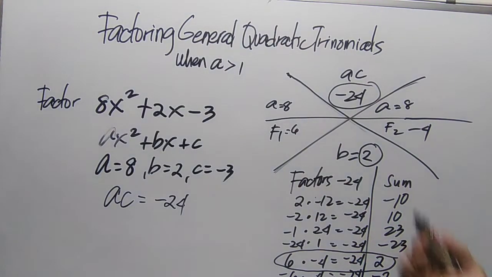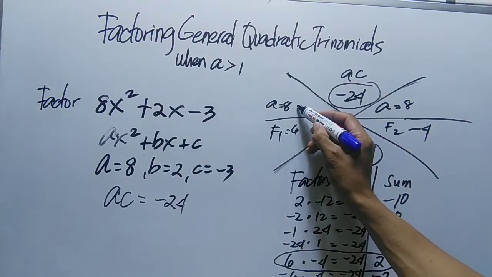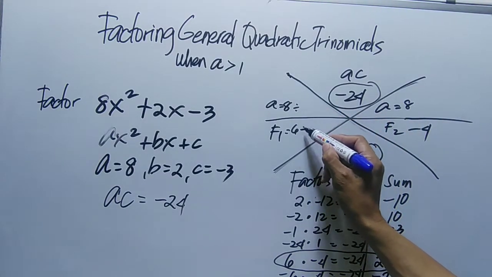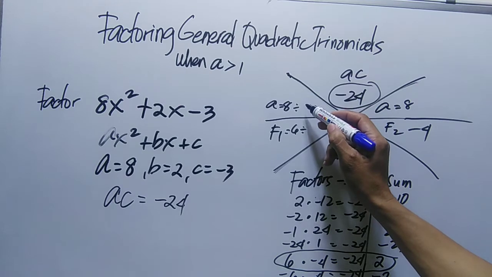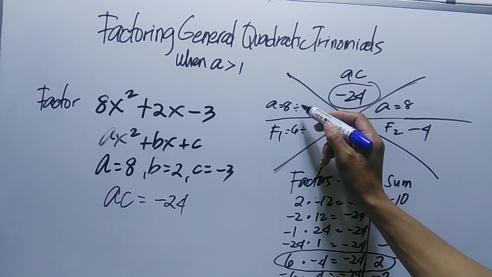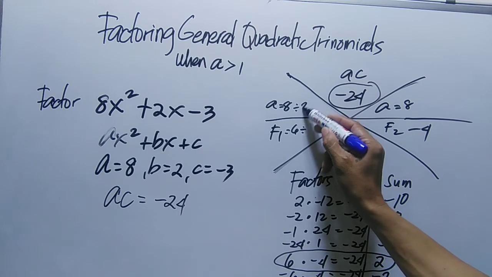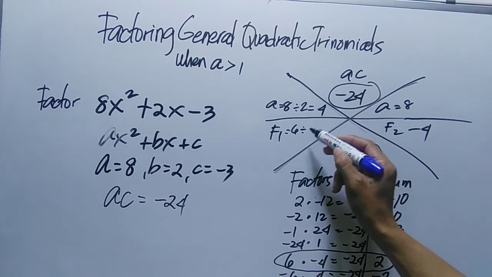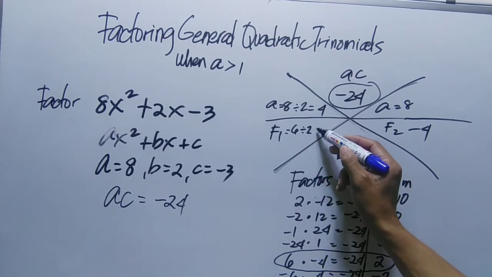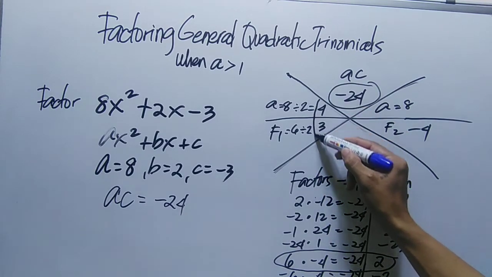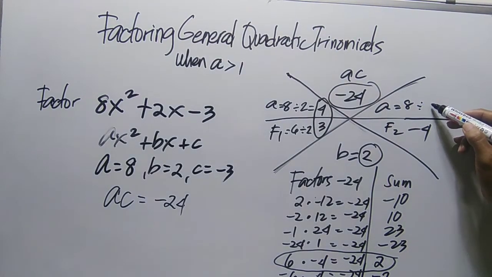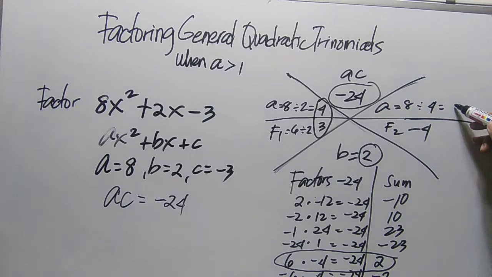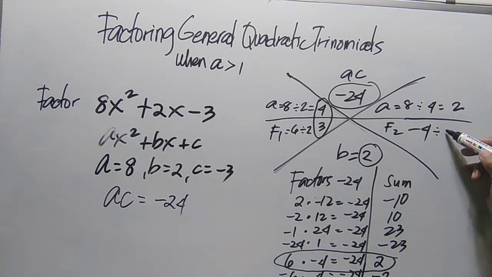Okay, nakuha? Ngayon, i-reduce to lowest term natin kung ma-reduce siya. Kung hindi na, huwag na natin pilitin. Okay, ma-reduce yan. So, we will divide 8 by 2. Kasi dapat kung ano yung i-divide mo sa 8, yun din kay 6. So, 2 ang i-divide natin dyan. So, that is 4. Dito rin kay 6, divide natin by 2. That is 3. Okay? Ito yung kukunin natin mamaya. Dito naman, divide din natin ito by 4. Okay? So, that is 2. Divide din natin 2 by 4. That is negative 1.